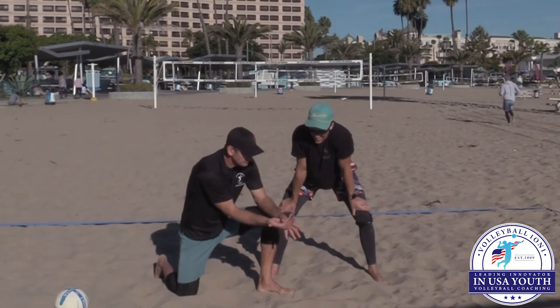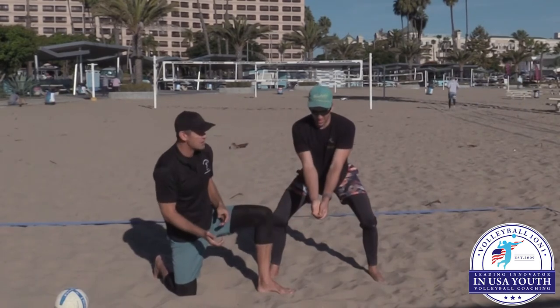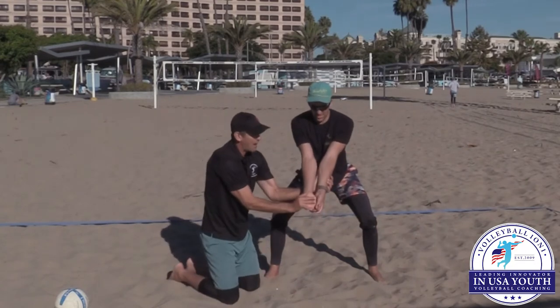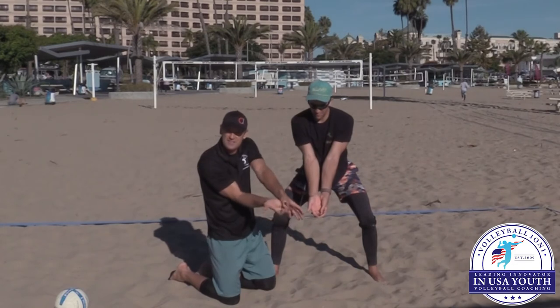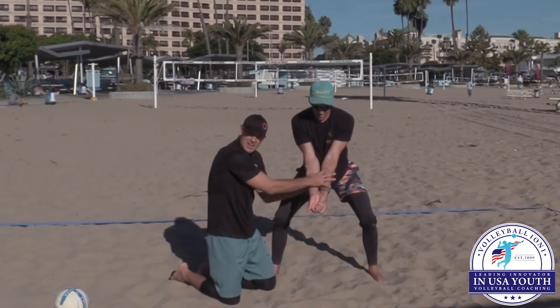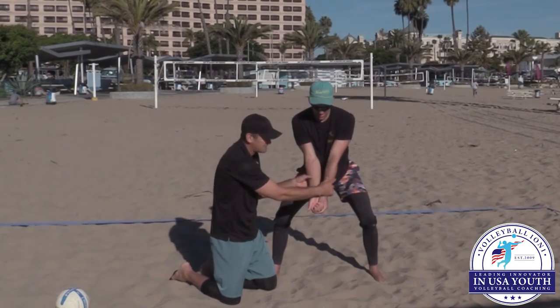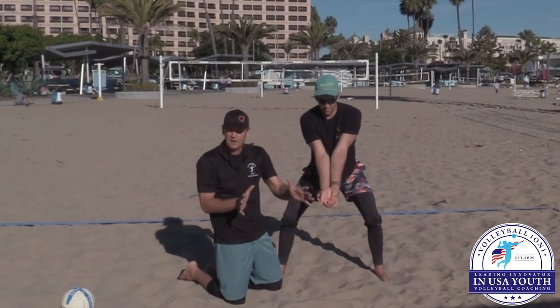Okay, so show us how you were holding your hands previously. You'd see he'd be focused more on just a wide platform, which is great. But the problem was he was grabbing his thumb. Show me how you're grabbing it. It looks good, but occasionally, let's say 10 or 20% of the time, his platform wasn't perfect, so it would shank off in one direction or another.